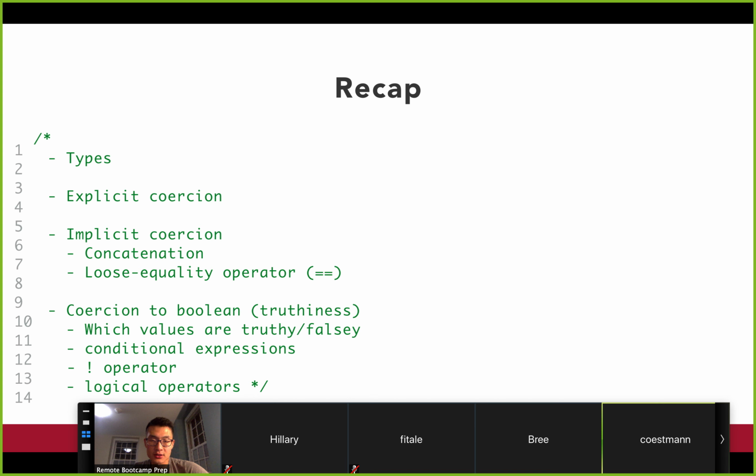Okay. So essentially, just note that the rule of thumb here is that you always want to be as precise as possible. And for this cohort, and really in life in general, you almost never want to use double equals unless you have a very, very specific design in mind. You almost always want to use triple equals. And once again, the reason for that is because you want to minimize JavaScript making coercions for you on your behalf without your knowledge.